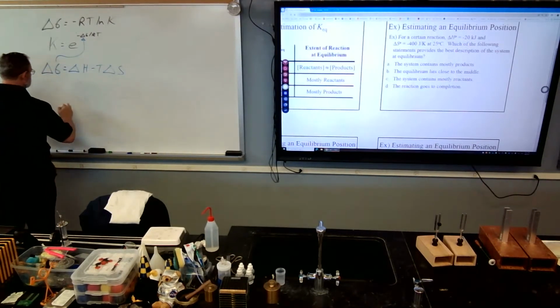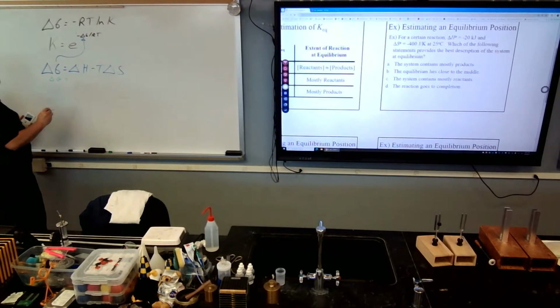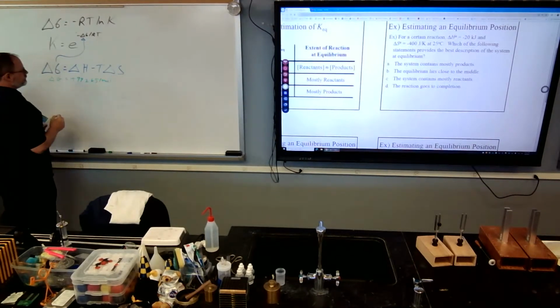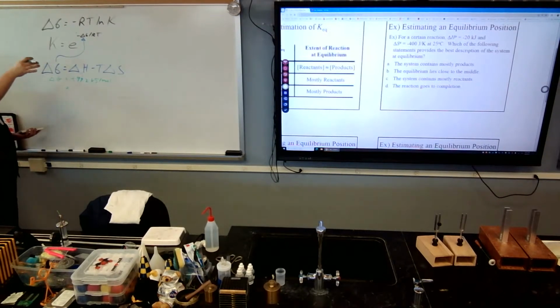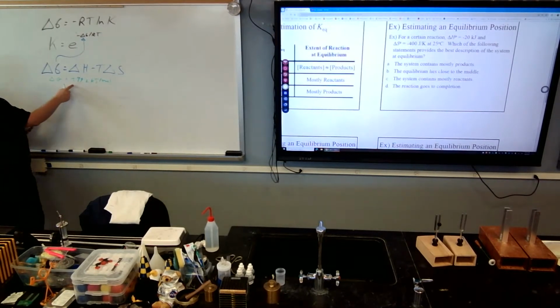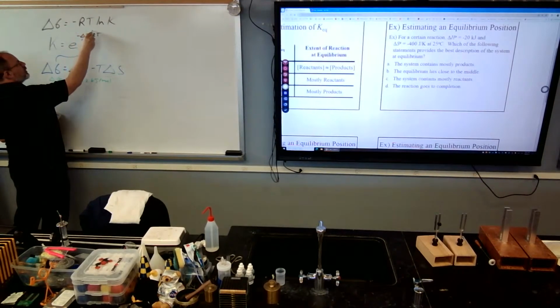So, in pieces, what did you get for delta G? Positive or negative? Positive 99.2 kilojoules per mole. Again, if you want to continue the mathematical process, you can figure out what the K value is, but you don't need to. All you need now is that G is very, very positive, which means this term is negative, positive divided by positive times positive.